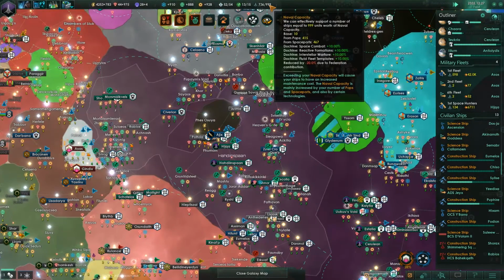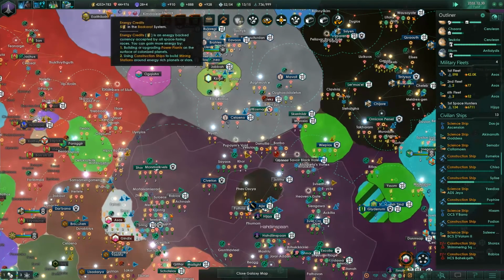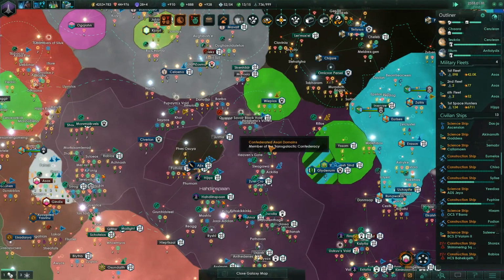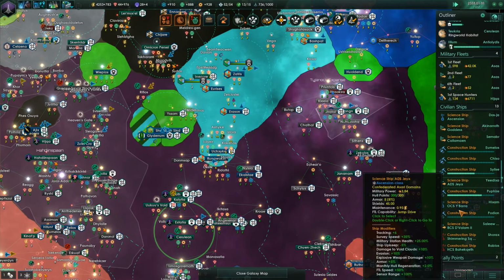Oh, we're up to 999 naval capacity, which I think is the maximum you can get. But we are so far in the positive on resources that we can probably go over naval capacity for quite a bit before it becomes a problem. Colony established. Colony established in Cerulean.